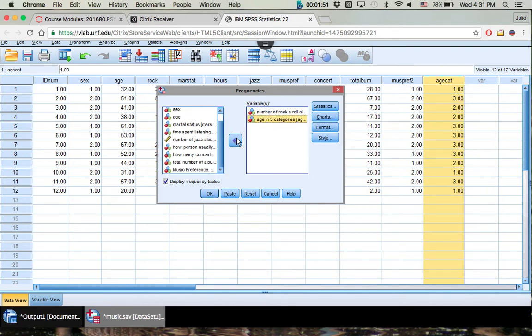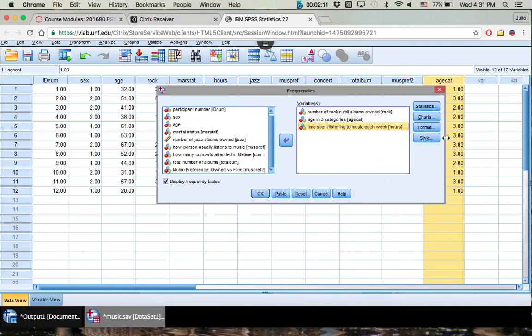If you don't have that, look at the last video on how to recode variables, and you can make that really quickly. So you have age in 3 categories, number of rock and roll albums, and time spent listening to music each week. Alright, so now you have these as the frequencies you're going to run.